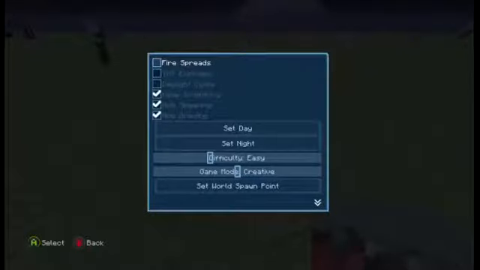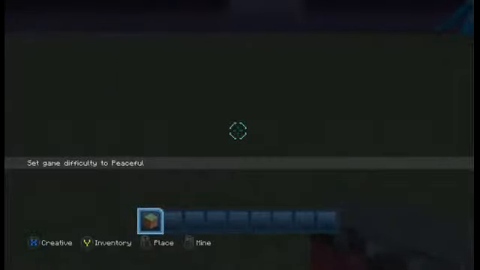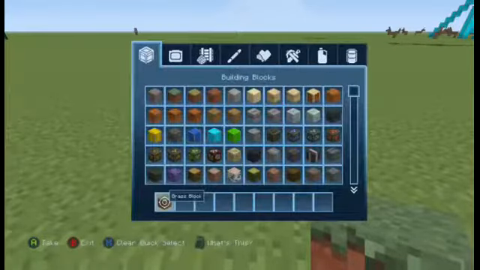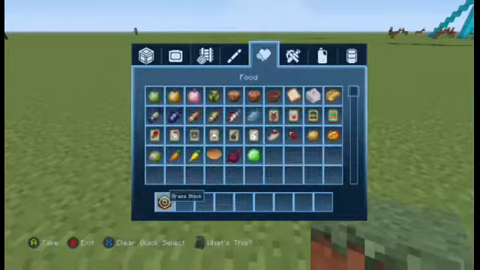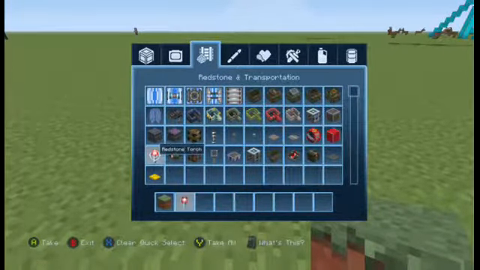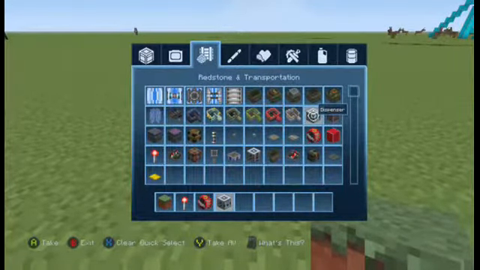You need to turn it off easy, put it to peaceful, make it daytime so you can see better. Now you need a grass block, a redstone torch, redstone, and you need a dispenser and a lever.